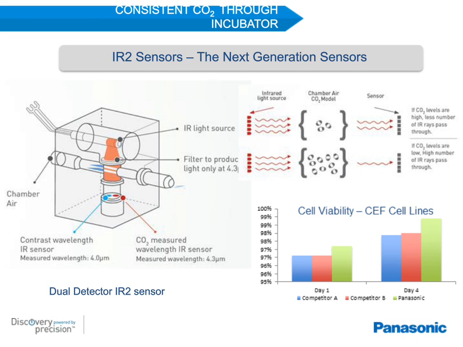To prove the reliability and precision of our Panasonic sensors, we conducted a third-party study that compared incubators with different types of sensors, so more traditional sensors that are used in CO2 incubators, and the cells in the Panasonic IR2 sensors actually had a higher percentage of viable cells across the 4-day study. So it shows the delivery of a more precise environment using our sensors with CO2 recovery.